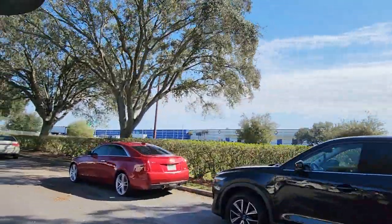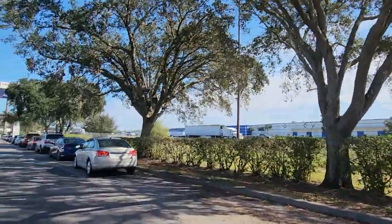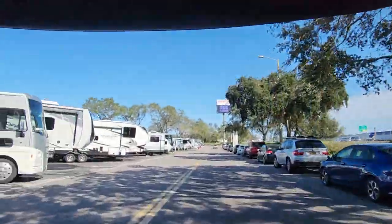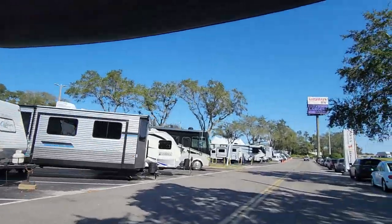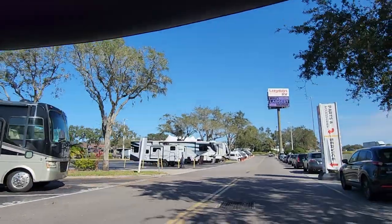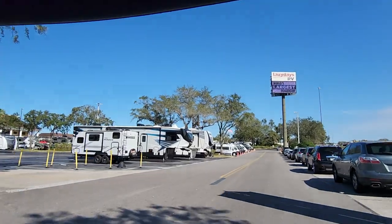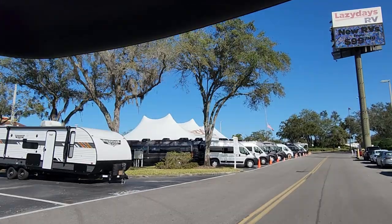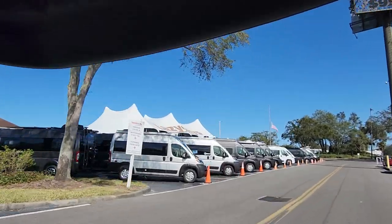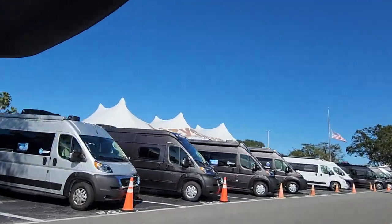Right across from Rooms to Go, and you could fly in to Tampa International Airport — they do a fly-and-buy program. You can pick it out online, get it all set up, come here with nothing, and leave with a fully equipped RV — everything, anything you could possibly want, including the mattresses and blankets.